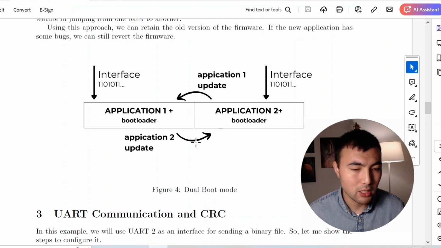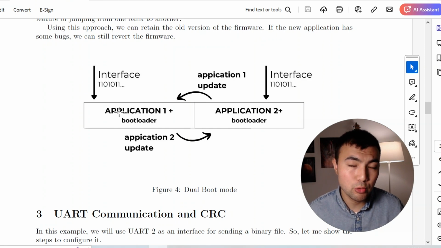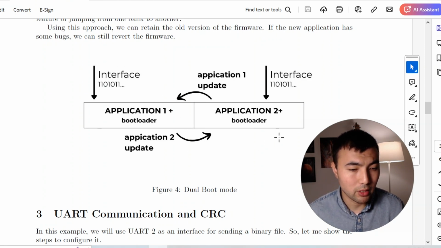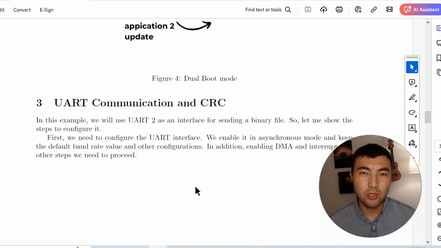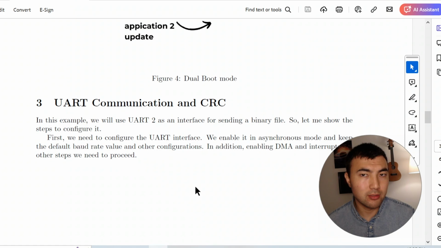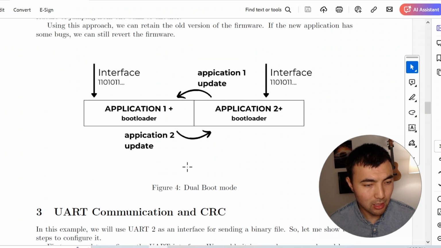So this way we can keep two versions of the same application. So we are going to implement this approach. So at this point, some ideas might seem too abstract for you, but don't worry, because right now we will dive into the details of implementing this approach.